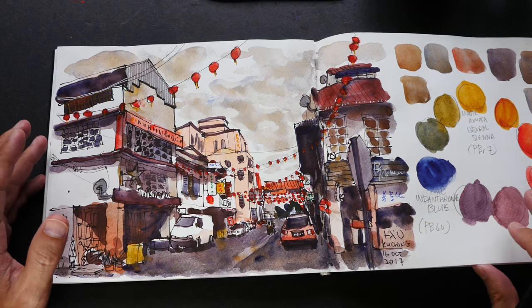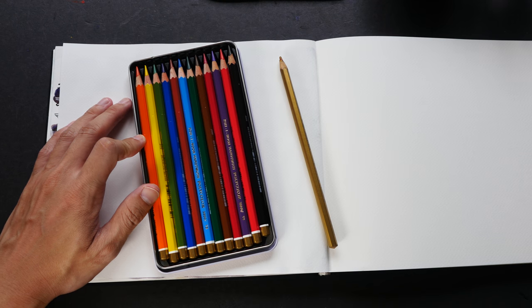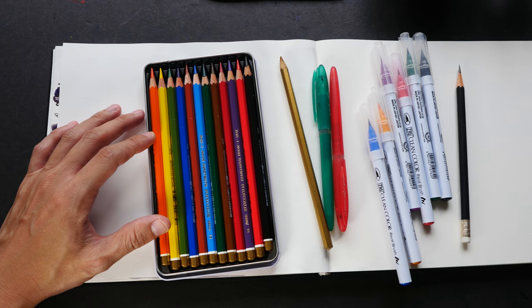Alright, so in today's video, I'm going to show you some of the effects that you can get with some of these mixed media tools that I have with me today. Let me just go through them one by one.